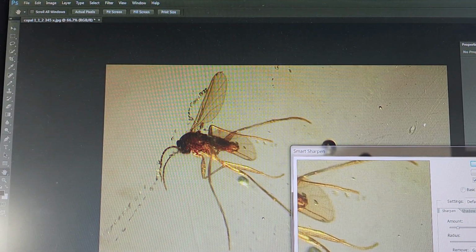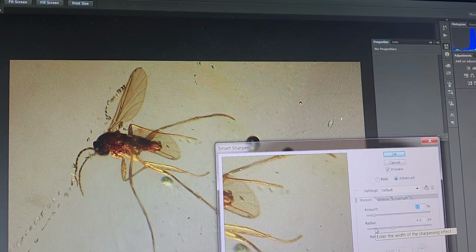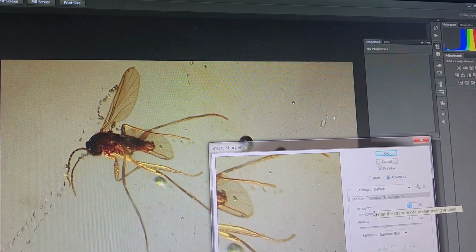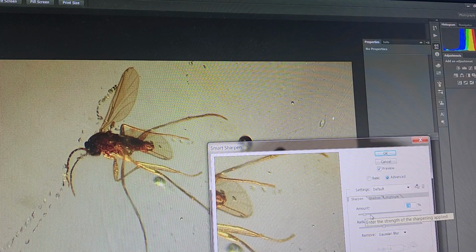So I have it on, see if we can see this over here, 4 pixels, and we'll just start down at 0. Usually I like to end around 32, seems to be good. So 18 is kind of sharp. 34 is pretty good.